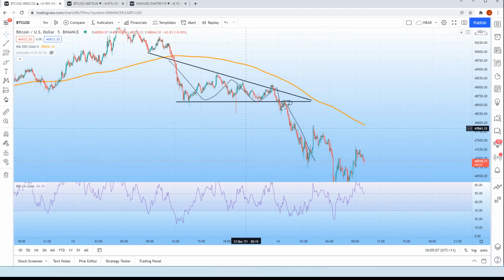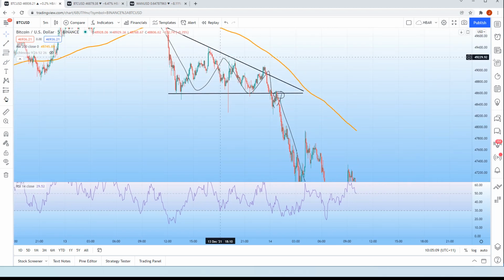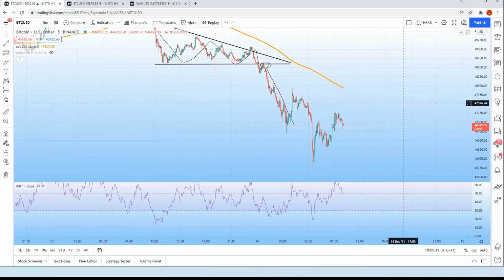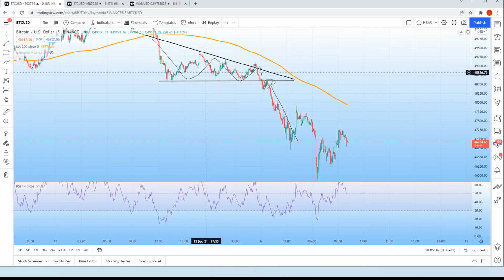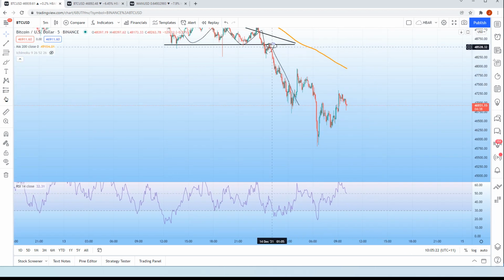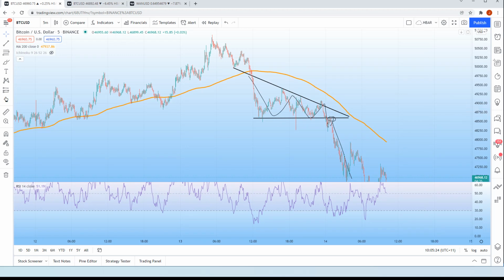So we're not going to get into it too much today. We'll do a separate video for these triangles, but for today, just understanding that if you do notice this market pattern, this is a very bearish continuation pattern, and it's almost very obvious that we would have continued down here. So that's a little market update for you guys today.